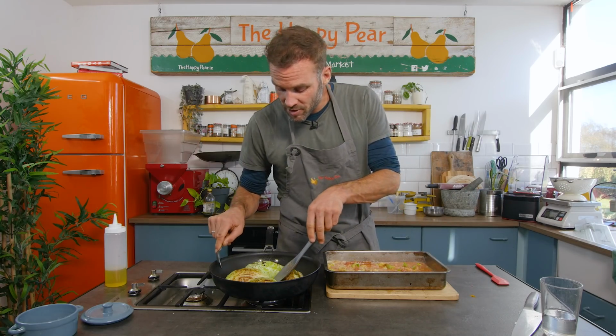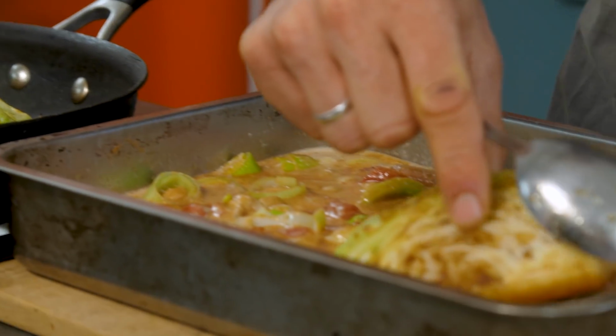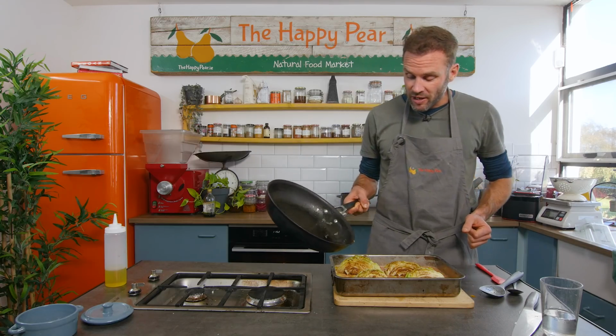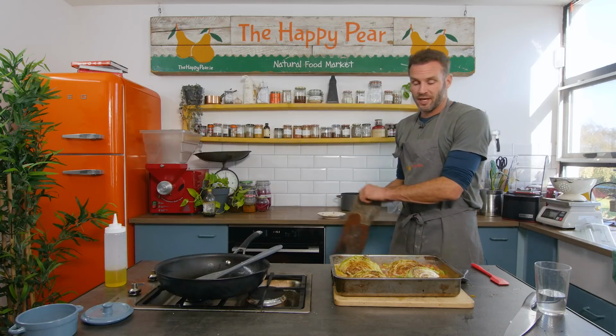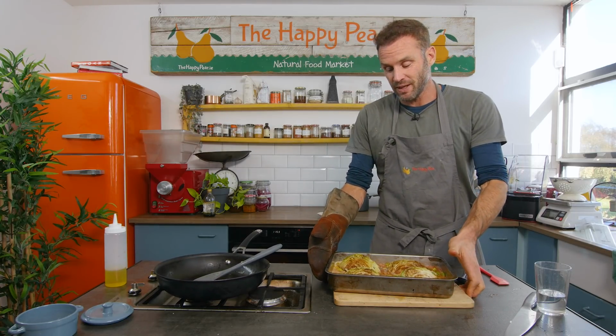Okay, let's take our cabbage and bring this dish together. Just take your cabbage off, carefully wanting to hold it together. Land it down. So don't waste any flavor, just pop the remaining bit of sauce in, it will evaporate. It's just gonna add that wonderful umami note through this dish. Take out your big oven glove, and we're gonna bake that in the oven for about 10-15 minutes.